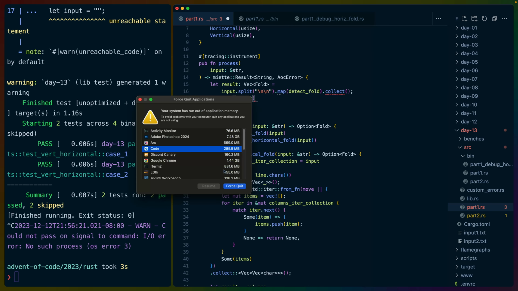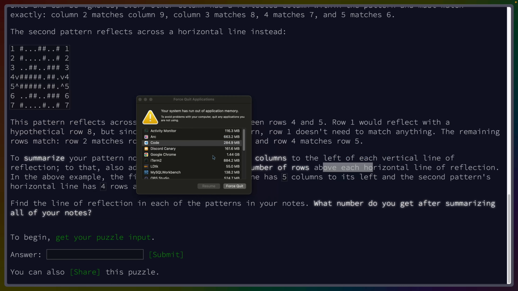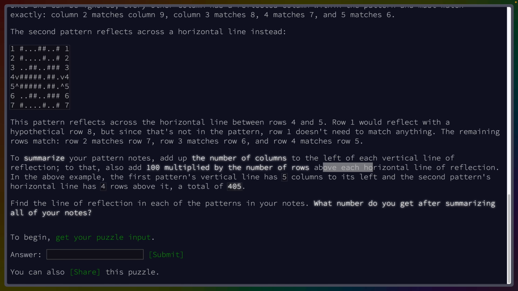Your system has run out of application memory. That's not good. What am I doing? Cargo's not running. Photoshop is using 7 gigs. Let's quit Photoshop. Free up 7 gigs of free memory. Why did we run out of application memory? Okay, well, hopefully that doesn't affect the recording.